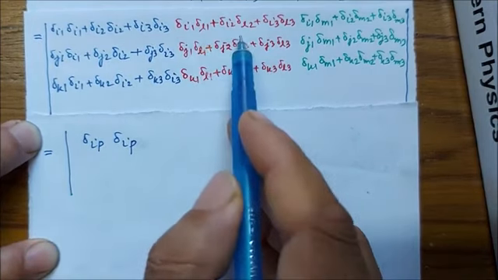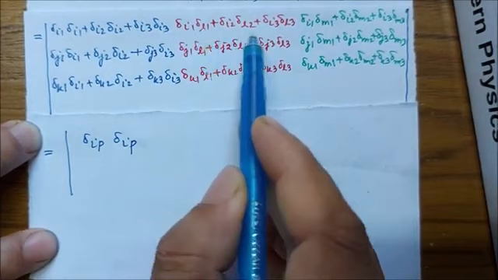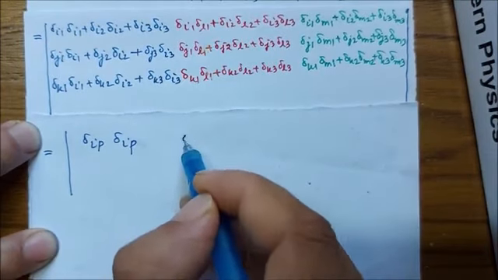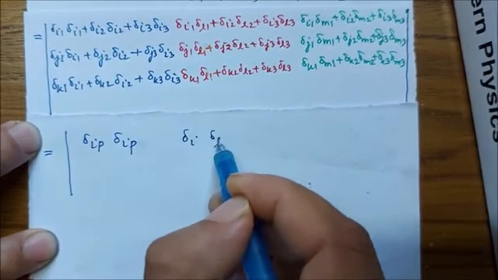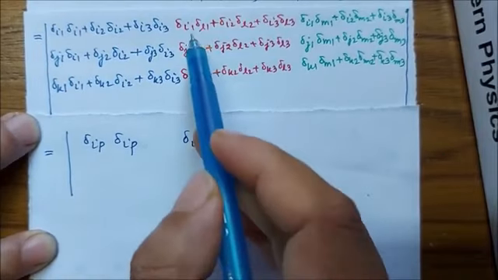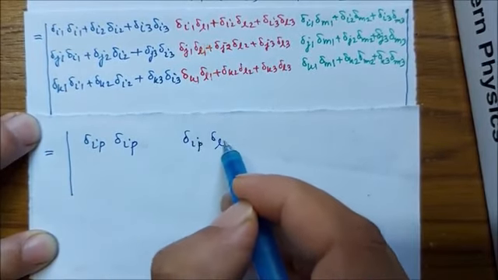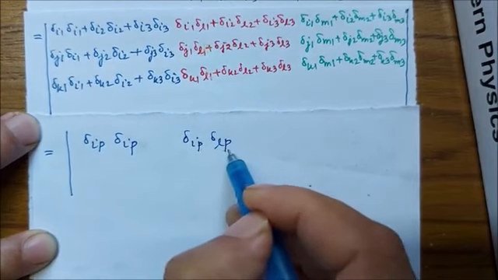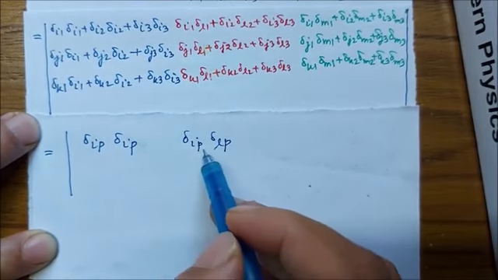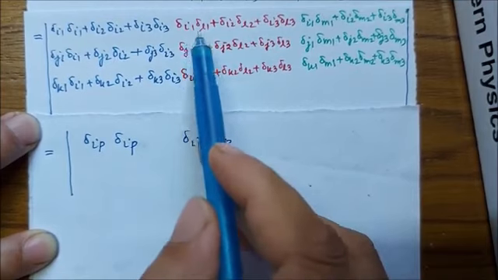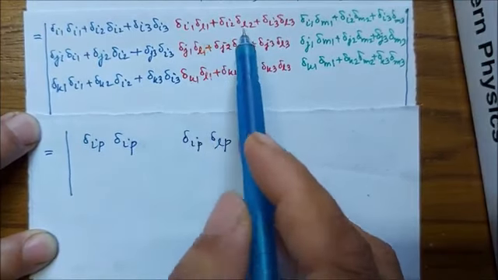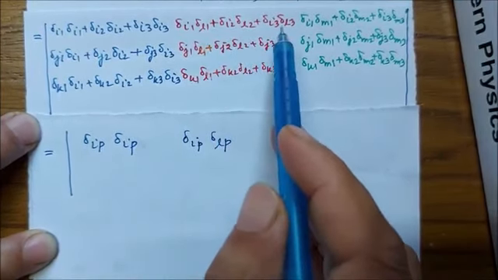The second element involves delta I, delta L in all the terms, and therefore let us write it as delta I, delta L, and the second index involves 1, 2 and 3, which means we have to sum over the second index, so let us write it with P. P runs over 1, 2, 3. If P equal to 1, we end up with the first term, P equal to 2 the second, and P equal to 3 gives us the third term.